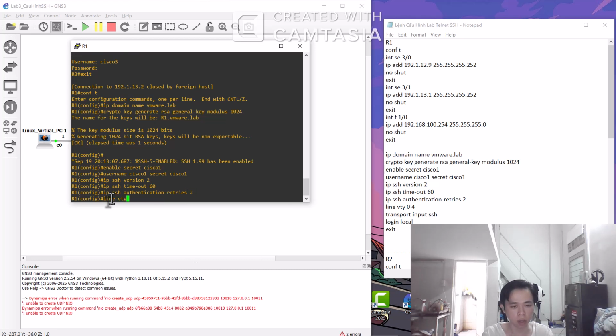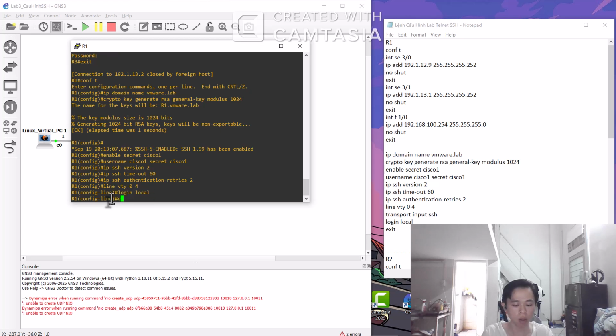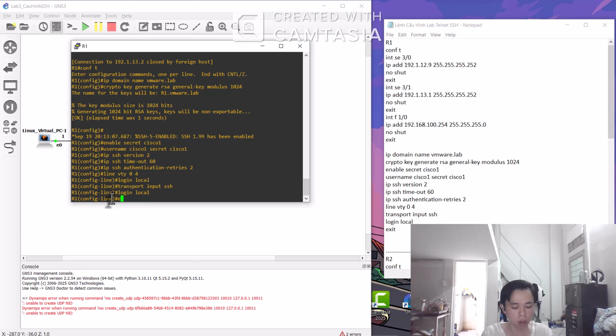And line VTY 0 4, transport input SSH, and exit.